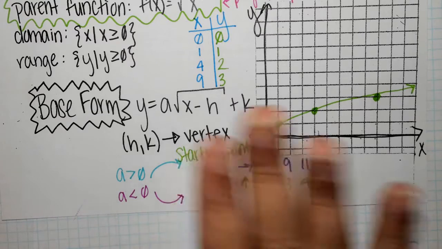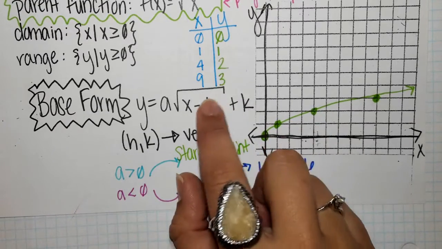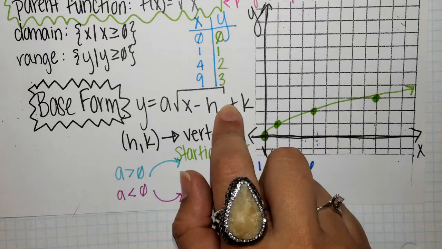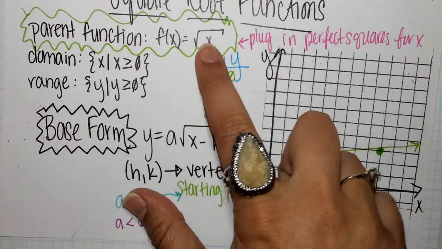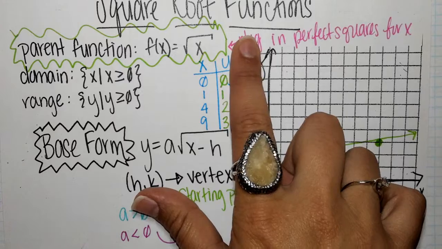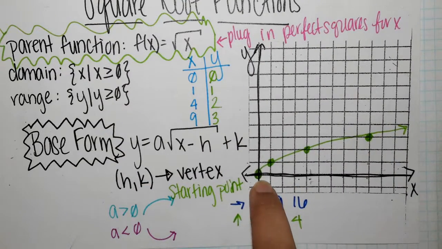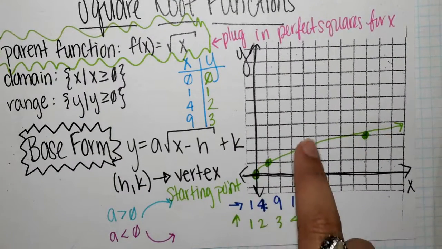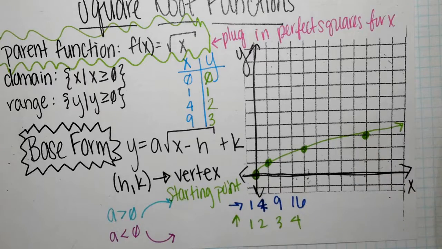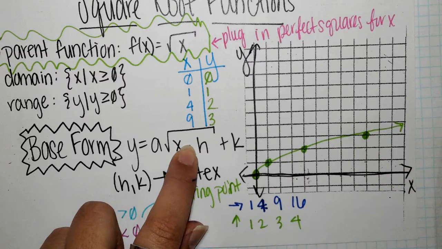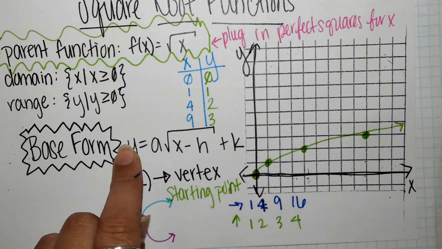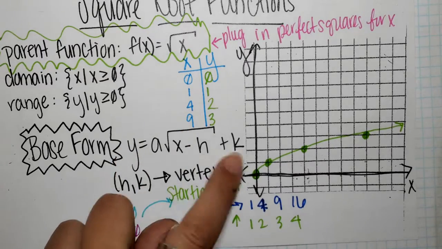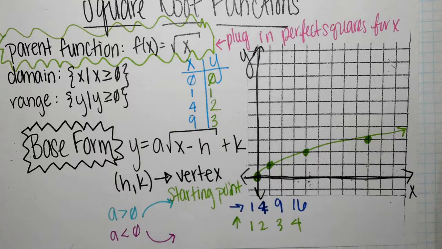So now we're going to learn how to graph by using the table, and we're also going to learn how to graph from vertex form. You just plot the vertex, which here we didn't have anything on the inside or on the outside, so we started at 0, 0, and then we went right 1, up 1, right 4, up 2, right 9, up 3. That's all you do. So if it was plus 2 on the inside, remember it's the opposite, so you'd move left 2, put your dot, and then right 1, up 1, right 4, up 2, right 9, up 3. That's it. That's all you do.